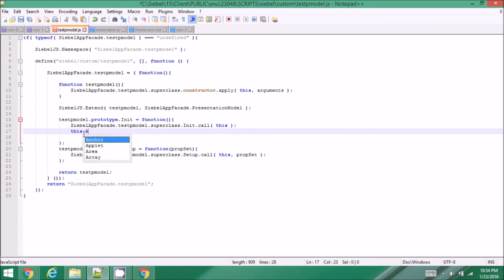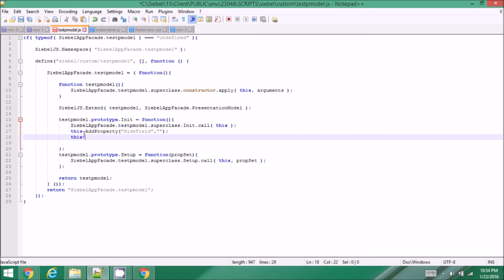So to this PM, I'm adding an extra property. This is as good as you're setting a profile attribute or something from the JavaScript side. I'm adding a property, hide field. I'm just giving this name and I'm giving it a default value of null. I'm going to use this property to identify a Boolean condition, whether to hide the field or to show it.